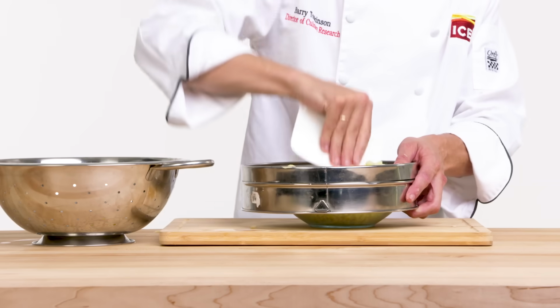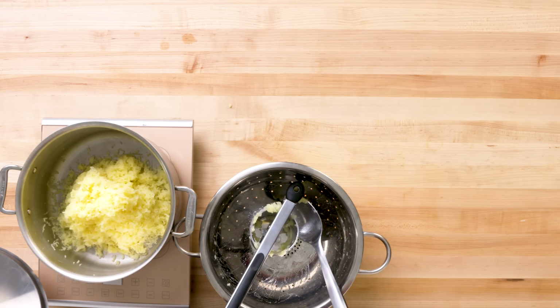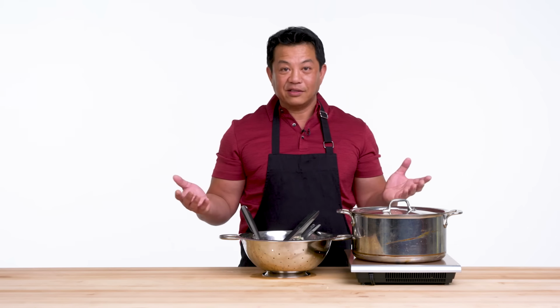So now you can see my potatoes have a super fine, smooth texture. All right, they're all riced, and I'm actually going to leave it in this pot and let it rest for a little while, just to dry it out a little bit more. If you don't dry these out, you'll end up with pasty mashed potatoes. I mean, you're not making toothpaste.